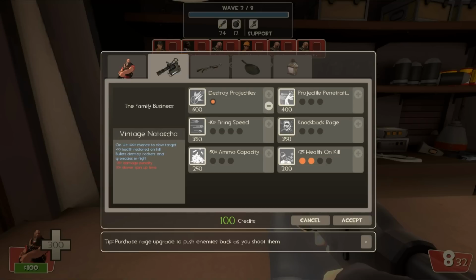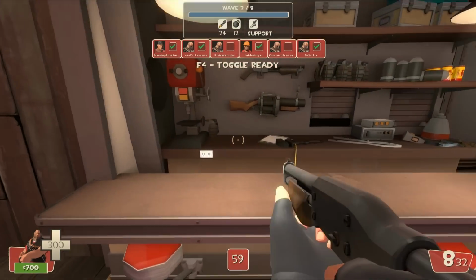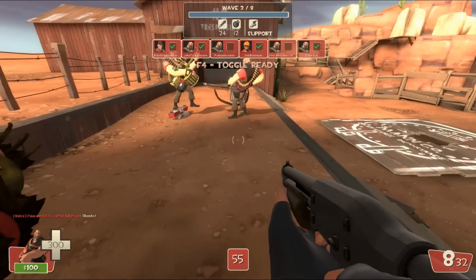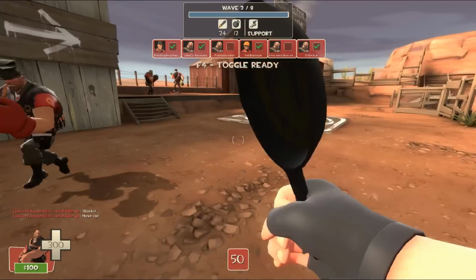And then we'll talk about canteen upgrades. I'm going to say for your canteen, you can choose between either Uber Charge or Crit Boost. I'm going to save my money for this round. So now we have too much defense. Oh God, we have defense. We have defense.